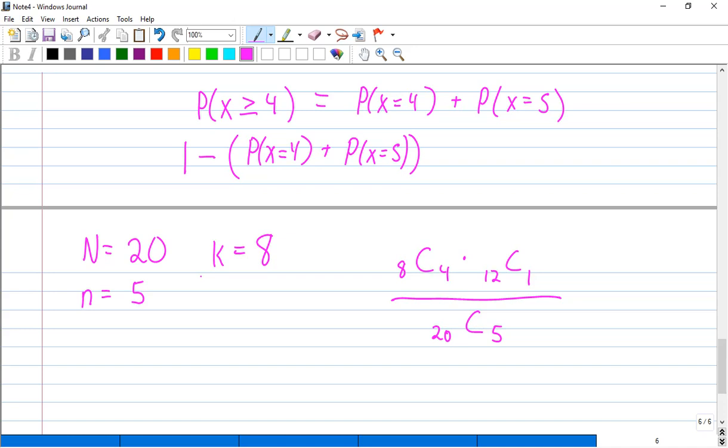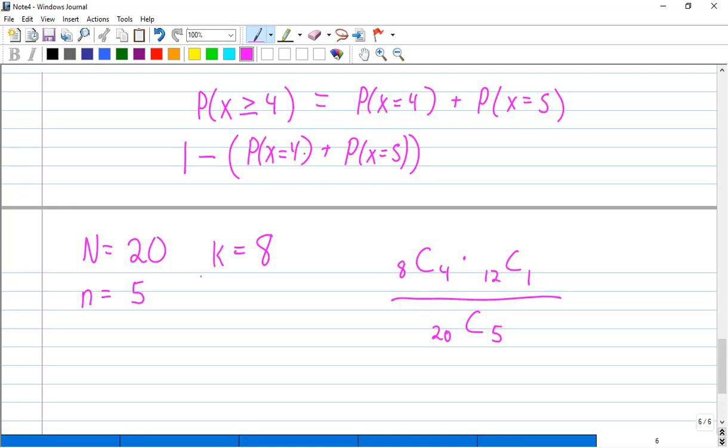If you are a little confused here, it's okay, because sometimes it's hard to pick out what big N, K, and little n are. But one thing you can always fall back on is that the number on the left of the combination has to be greater than or equal to the number on the right. If something happens where one of them isn't, then you picked one of the variables wrong. That's how I always check myself before I start doing my work.